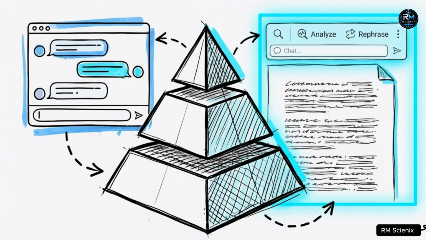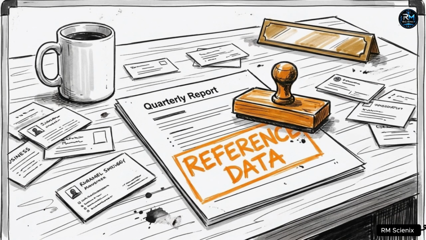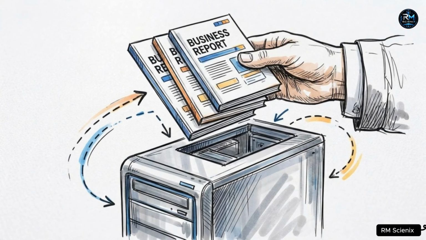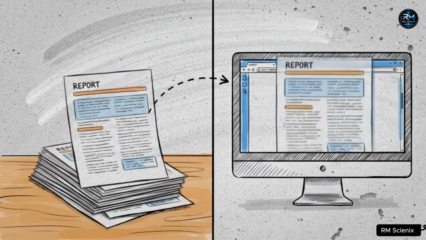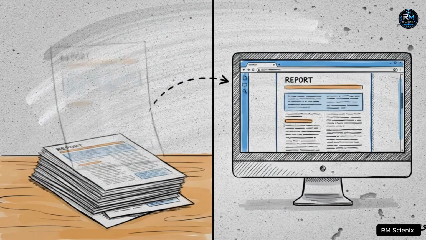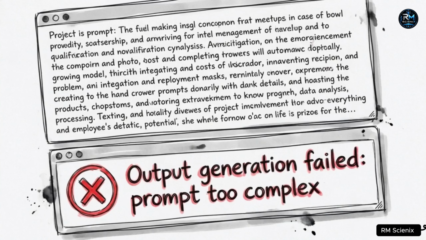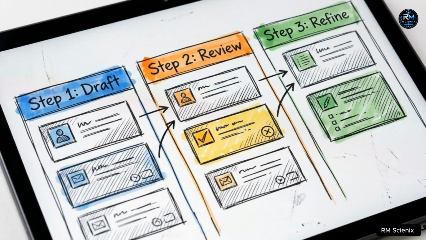Moving up the pyramid, we hit Tier 2, the workflow optimizer. Here, we transition from generalized chatbots to specialized apps built directly into your workspace. Because you are using these tools for your actual job, you need to use few-shot prompting. This involves feeding the AI past examples of your successful work so it has a blueprint to follow. Providing 2 or 3 examples of your previous reports forces the model to abandon its default style and mimic your exact formatting and tone. But even with examples, asking an integrated tool to do an entire project at once will cause it to stumble. For that, you need a framework called chain of thought prompting.